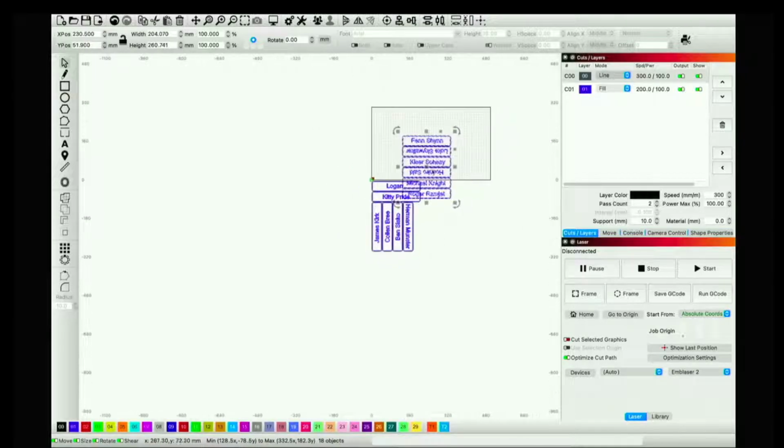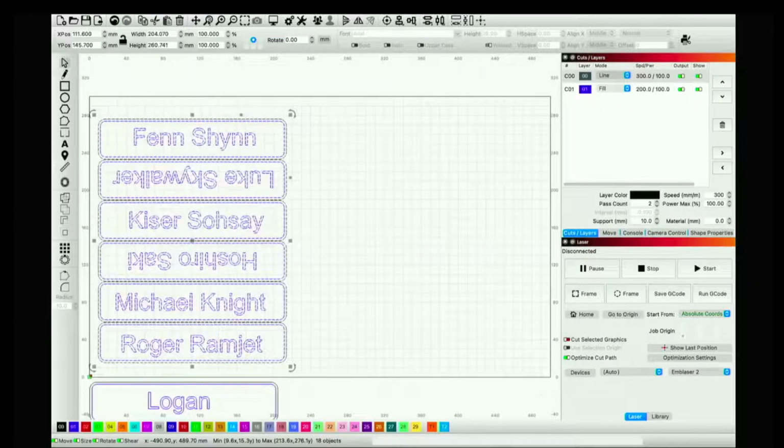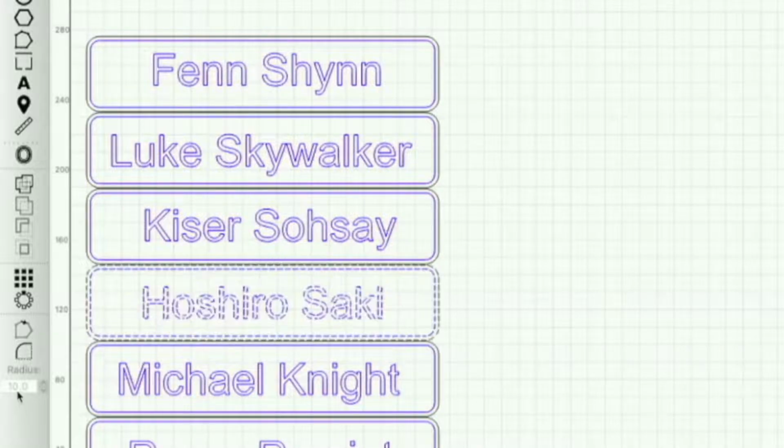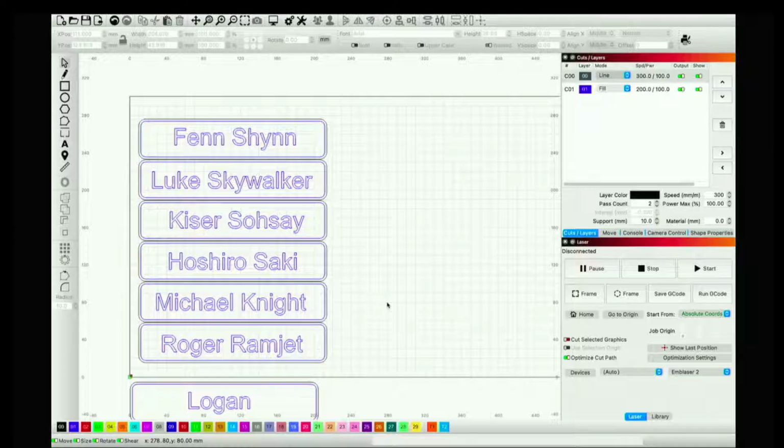And you can see something that's kind of interesting. The way SVGNest works, it's trying to orientate things in multiple ways. So we have this name that's actually upside down. It's a very easy fix, which I'm going to select. It's upside down, so I'm going to grab the rotate and hold down shift, and that's going to rotate it in place. And you can see here that the text is all in place as well. I'm going to do that also with Hiroshi. And I have now all of those lined up.